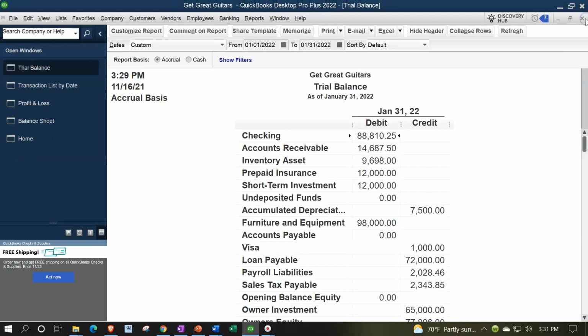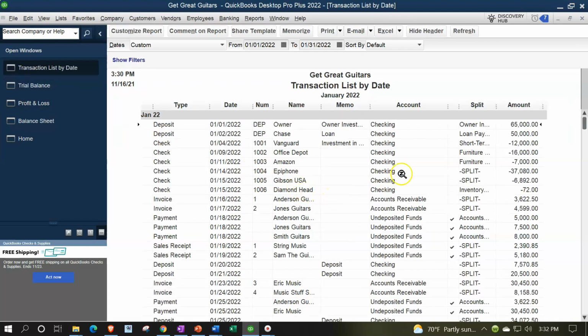If that's not the problem, then we could go to the next step, which would be checking the transaction list by date. To do that, remember we started off at the same point. If your beginning balances are correct, that we put in at the beginning of this process, then if we entered the same data in the transaction detail report, the ending balance has to be correct. So the next step would be to go to the transaction detail report.